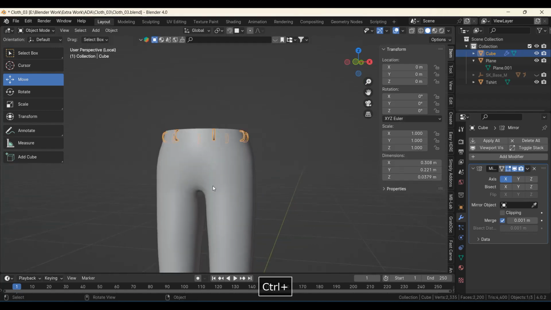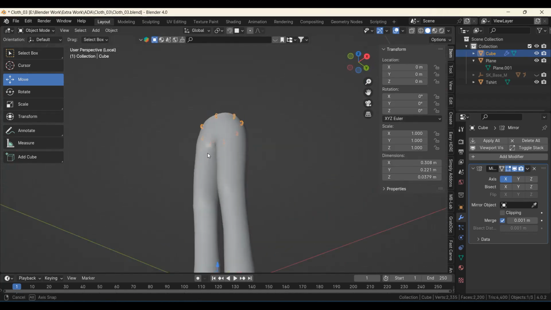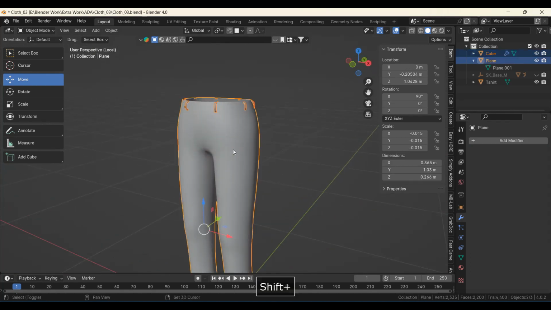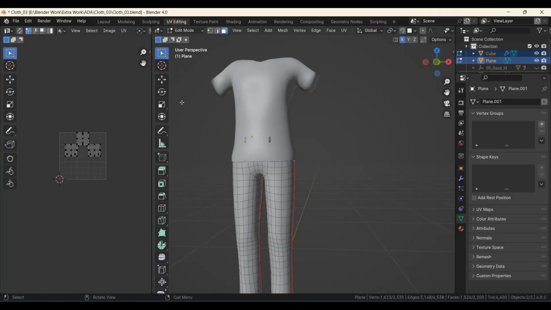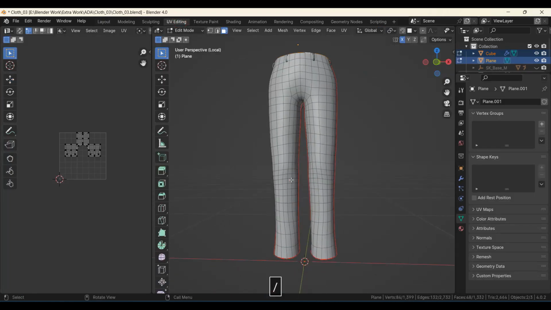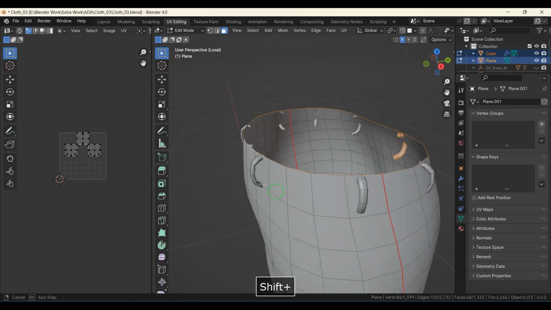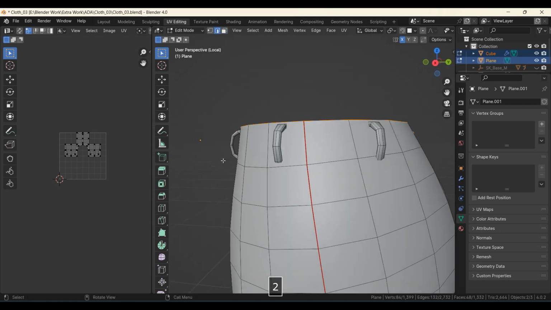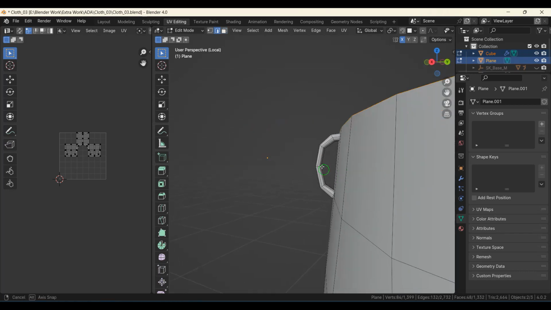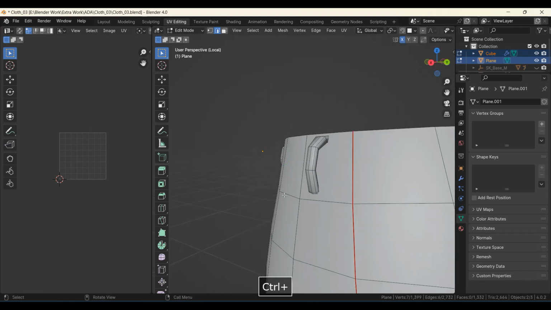Now this is made, after we do the micro detailing things. When we'll do it, we'll just do this thing. Now we'll select everything together. Go to the UV editing tab and click the slash key again to separate this thing. Now go to edge mode and alt and click this one like this way.